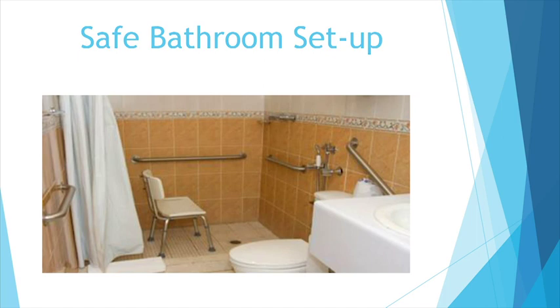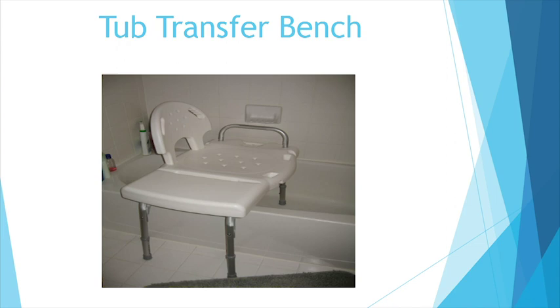If they're ambulating, and they're walking right up and they have this 2 or 3 inch lip, we'll talk about where the grab bars can be placed. Can they step up and over that lip safely to get onto that shower seat? And certainly in this picture, there are grab bars placed in many areas. If somebody doesn't have a walk-in shower and they only have the shower-tub combo, and we assess that it's not safe for them to step over the edge of that bathtub, then we might recommend a transfer bench.